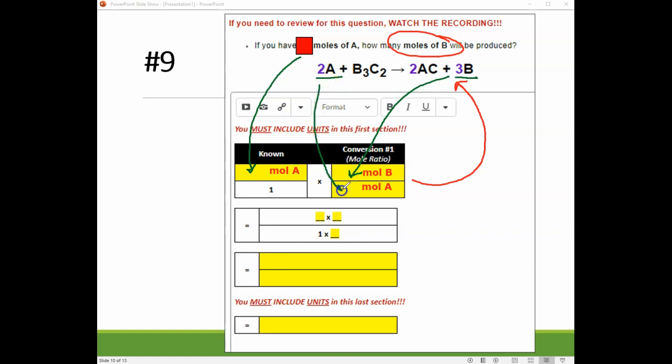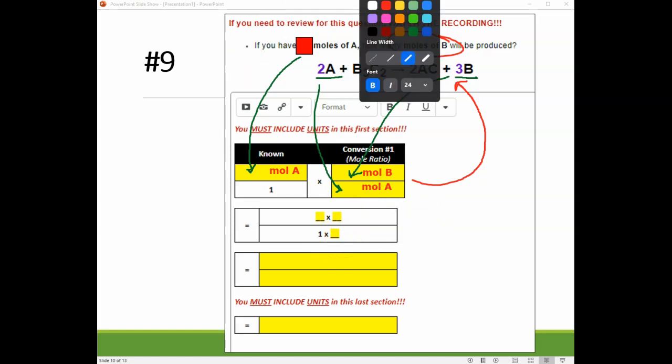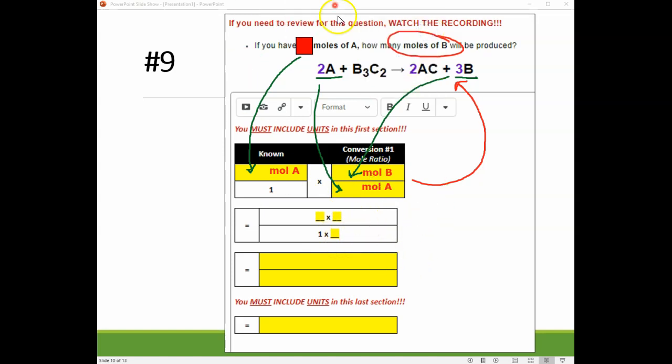Okay, then what you're going to go ahead and do is just fill in the numbers. So fill in what number you had here times what number you had on top here, and then down here what number you had 1 times blank on the bottom. Then you'll go ahead and actually solve that. So go ahead and separately multiply the top and then multiply the bottom. And then don't forget that this is just division in disguise. So once you have the top and the bottom, you'll just do the top number divided by the bottom number.